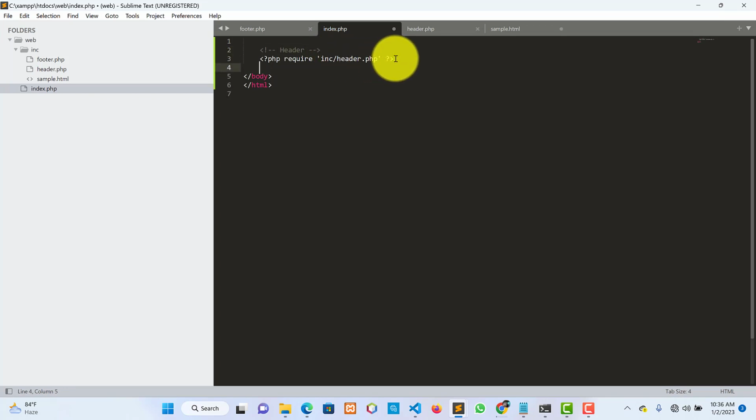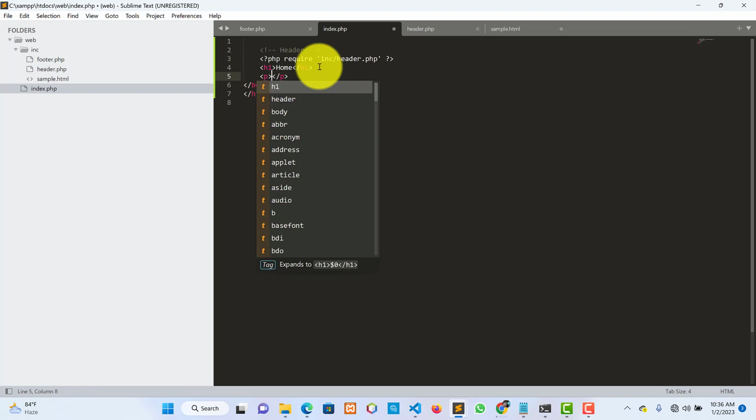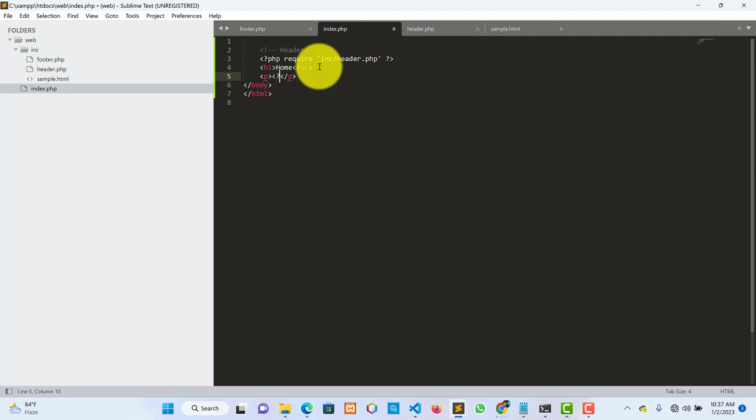Now coming down, I need to put an h1 tag, and I'm going to call this just home. After this I'm going to put another line, a p tag. So when I put in this p, I'm going to write in the PHP tag here, because I want to put the PHP function echo. So I'm going to say echo, then guys, I want to echo this magic constant here. Let me see what the browser would show me, what the dir would show me.